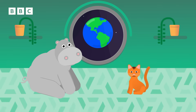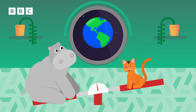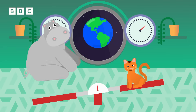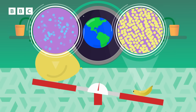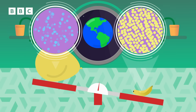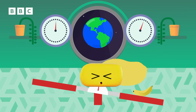Scientists use the term mass to measure exactly how heavy or light an object is. You might think bigger objects are heavier and have a bigger mass than smaller ones because they're bigger in size, like a hippo. But that's not always true. Sometimes bigger objects can have less mass than smaller objects, like a balloon and a banana. The balloon is full of air, so it actually has less mass than the banana, because the banana is solid. And that is why mass matters.